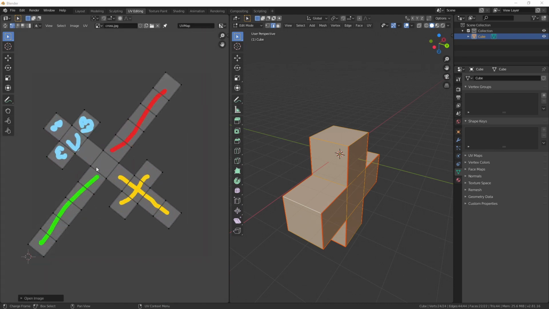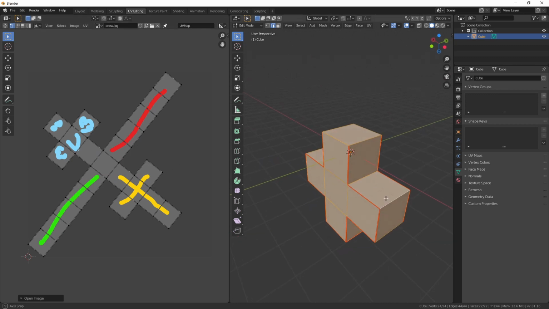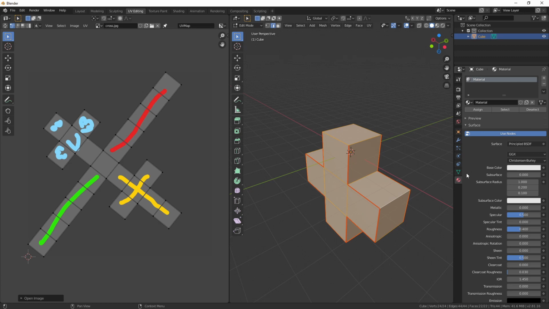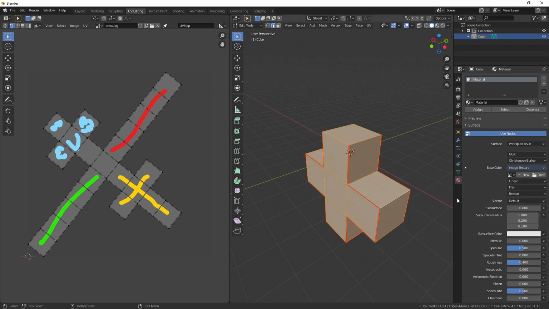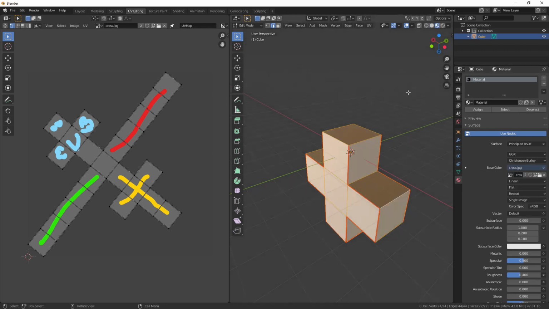And now you can see where my original UV mapping was, it's actually on there. These lines are going to show up there. So remember how we add that back in: we're going to go to material and we're going to assign that. We're going to say base color is going to be our texture, image texture. And the texture I saved it as was cross. And then we'll change our viewport.